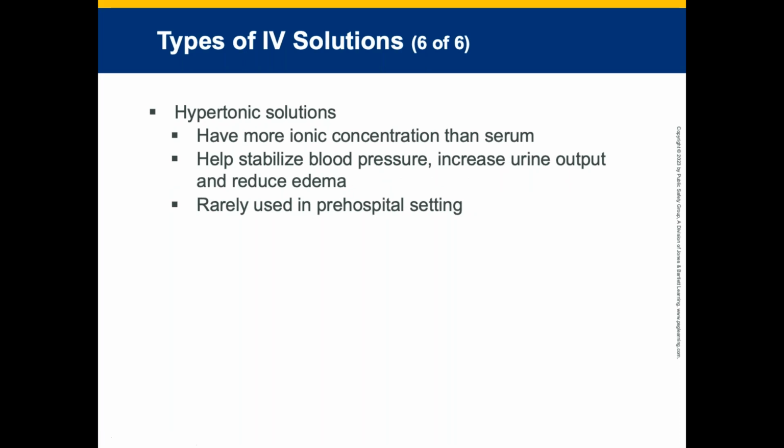Hypertonic solutions, osmolarity is higher than serum. They have more ionic concentration than serum inside. They shift body fluids into the vascular space and pull fluid and electrolytes from the intracellular and interstitial compartments into the vascular compartment itself. They help stabilize blood pressure. They help increase urine output and reduce edema.